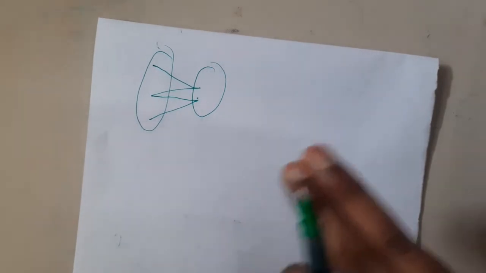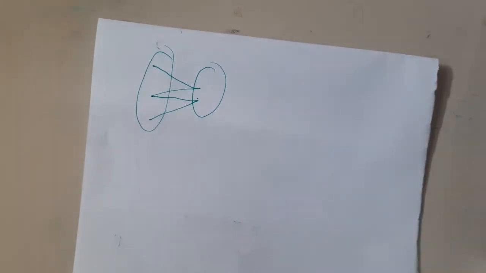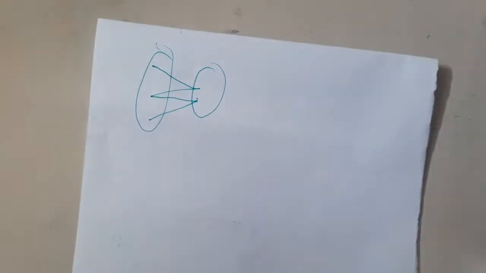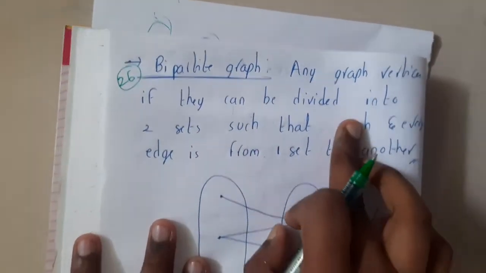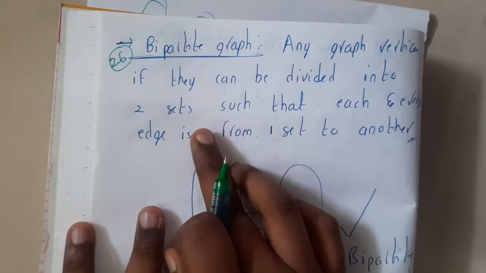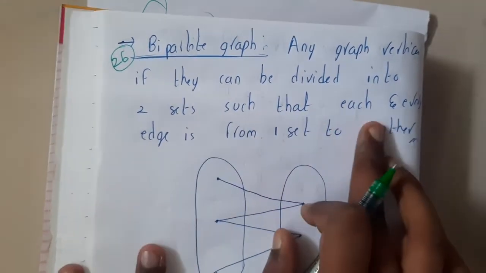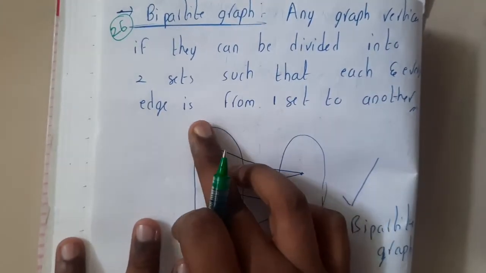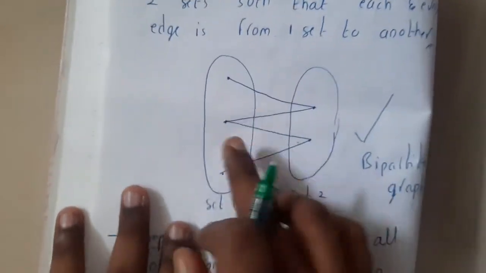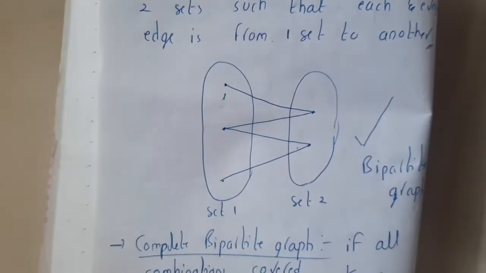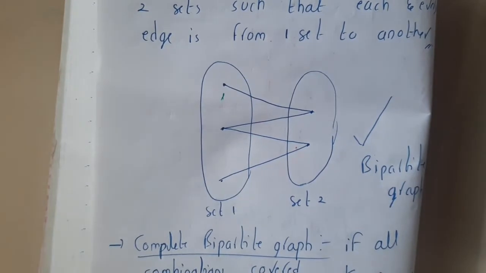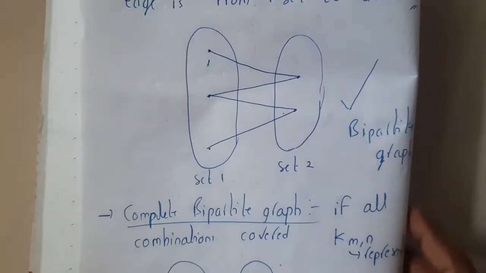Any graph could be divided into a bipartite graph. I'll be telling you some tricks, guys, so don't worry, you'll get more idea of how you can say it is a bipartite graph. So if a graph's vertices can be divided into two disjoint sets such that each and every edge goes from one set to the other set, basically from here to here every connection is there and there should be no internal connections. That is the only concept. That is nothing but a bipartite graph.